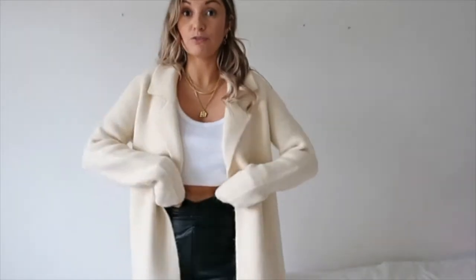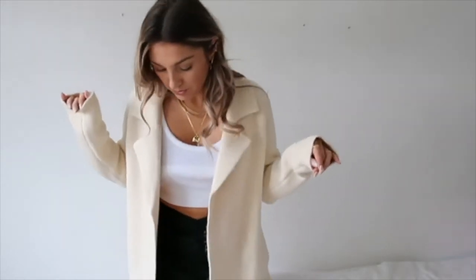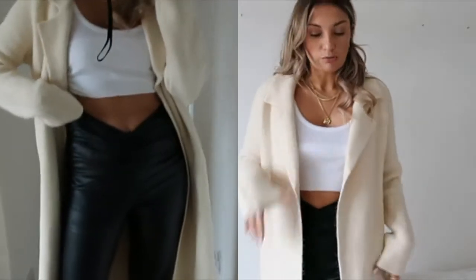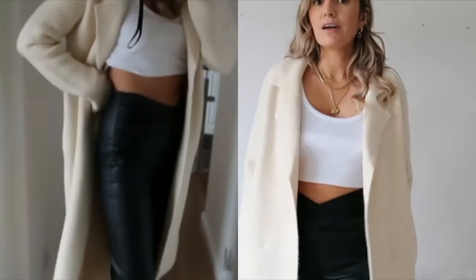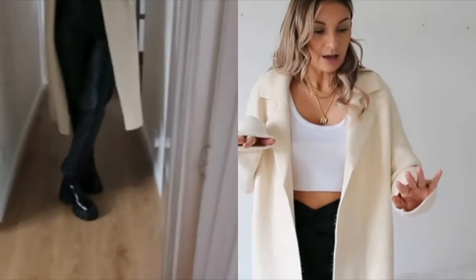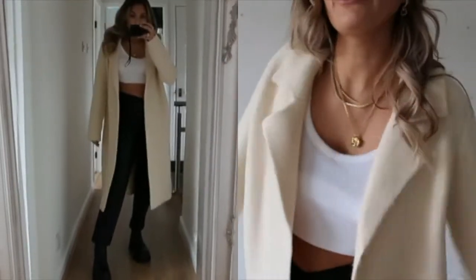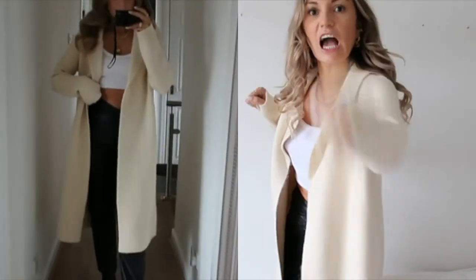Absolutely adore this. The coat is so comfortable and the trousers are so comfortable too — this haul is a hit. I think I'm going to put my Prada boots on and show you in the long mirror. This is so comfortable, it's got pockets, it's cream — I'm just obsessed with it. I want to keep it nice and make sure it doesn't get all the bubbles on it. Look at the sleeves, they just look so nice. When I find outfits like this, this is a time when I'm like — I hate you, Covid.